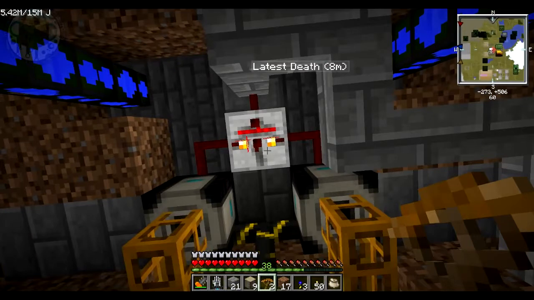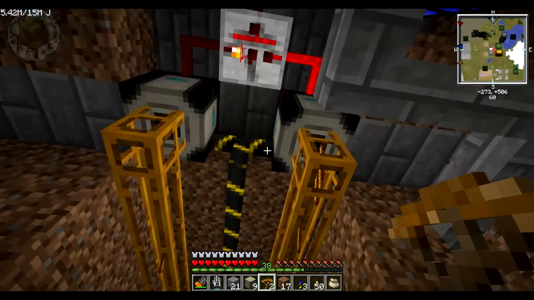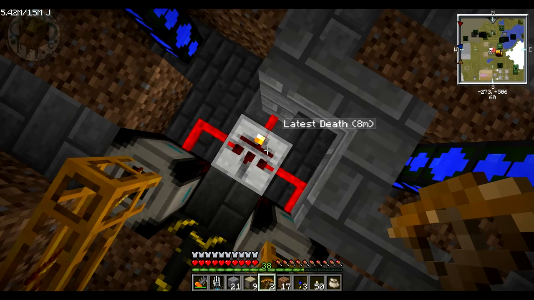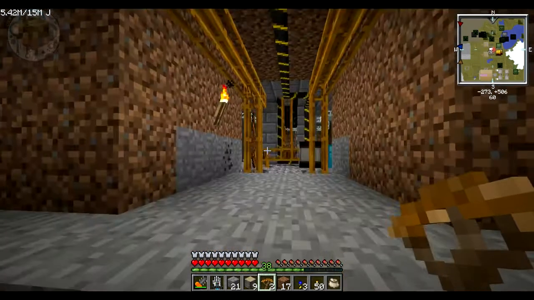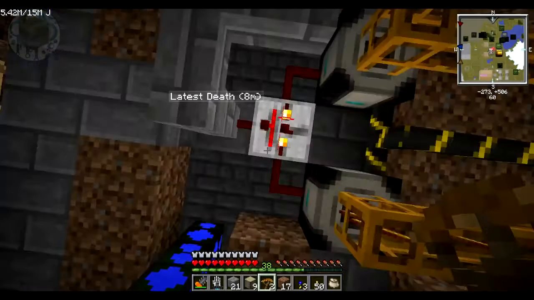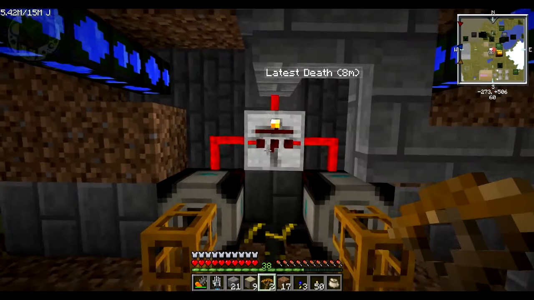And I put this on just kind of like a test. This is an AND circuit, just like a regular AND gate. And what I'm trying to do is see if this actually works. You see, because it's met that requirement. And see, this actually turns off the spawners for a brief period of time. So they're just not running forever if this is full. But the problem is the boilers use the blaze rods in about 10 seconds. So this isn't going to be on for long.